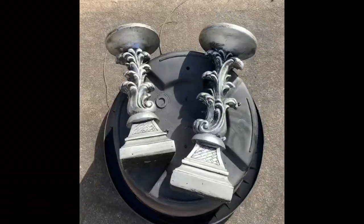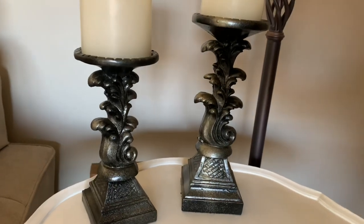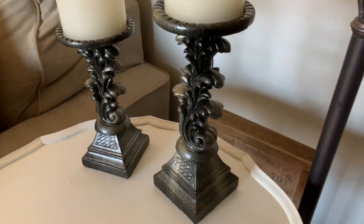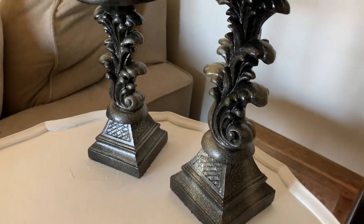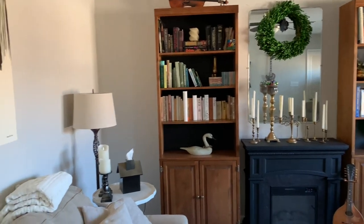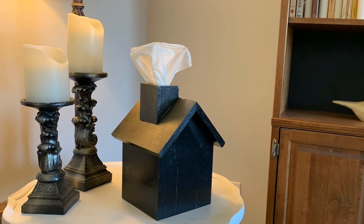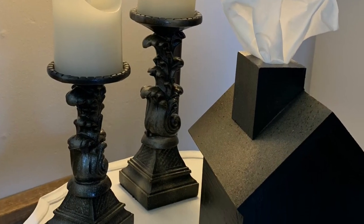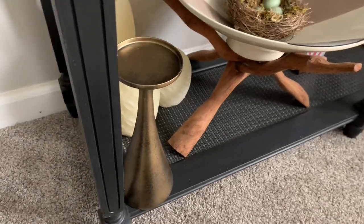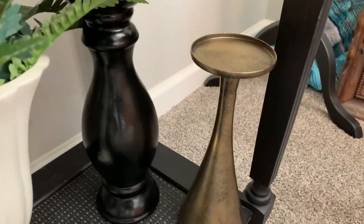A couple more items that I had painted silver and then black-washed — I got a black can of spray paint and did the exact same technique on these. They turned out pretty good. I think I'm going to go through with some actual gold paint, put some on my finger, and rub the edges just to make them pop a little bit more. My next set of candlesticks were also white. I painted them black and did all of those same techniques to them both. These have more gold on them — I was just trying for a little something different.